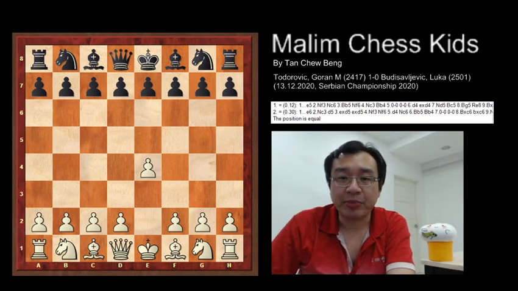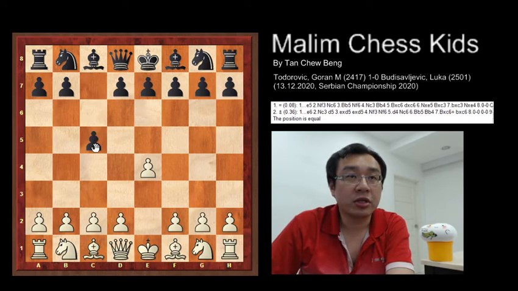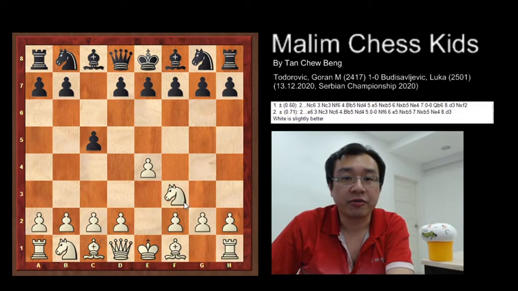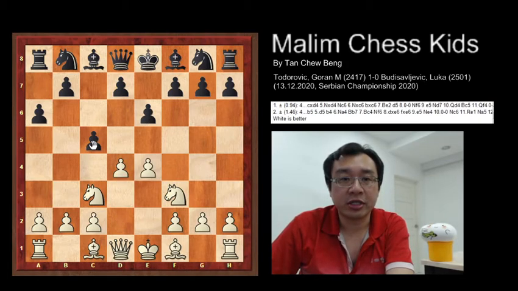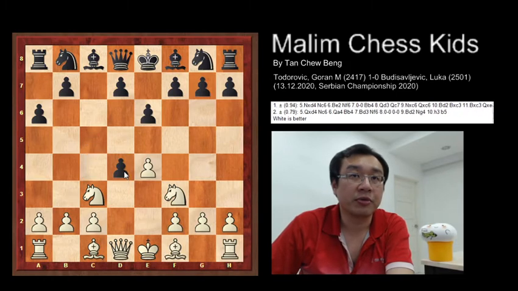Today I'll show you the game played by Goran and Luka. And the game starts with a pawn to e4, c5, knight f3, a6, knight c3, e6, d4, and now the c-pawn captures d4.